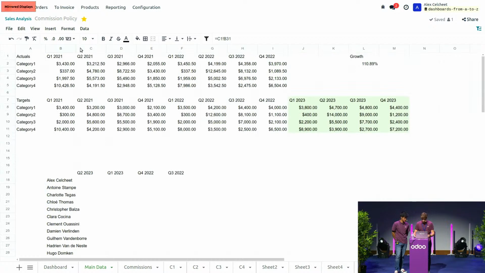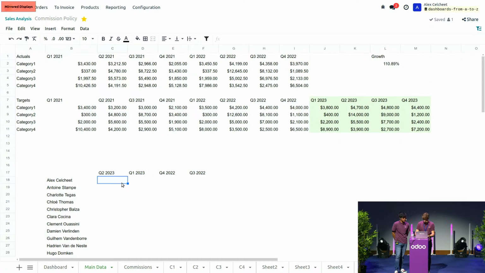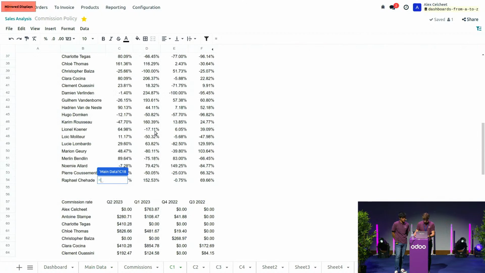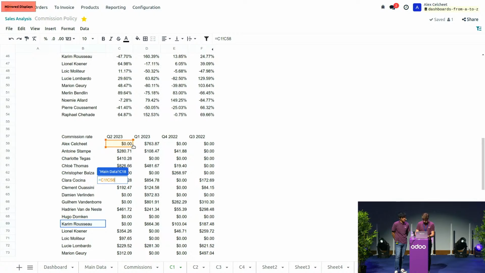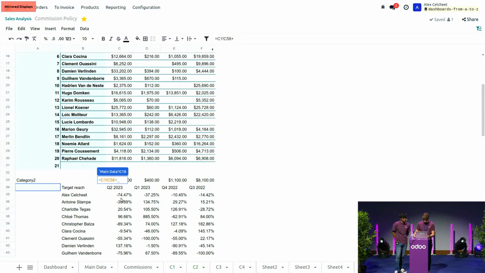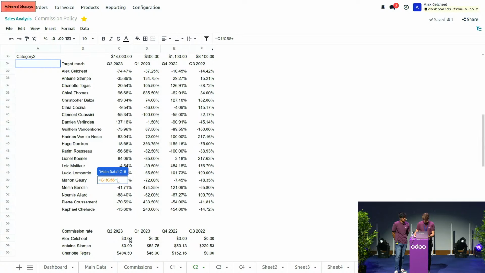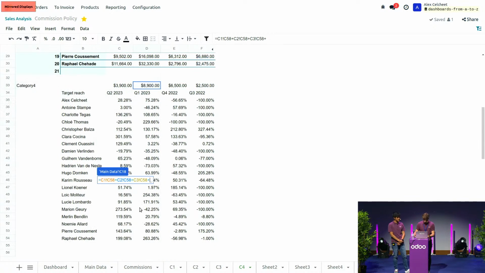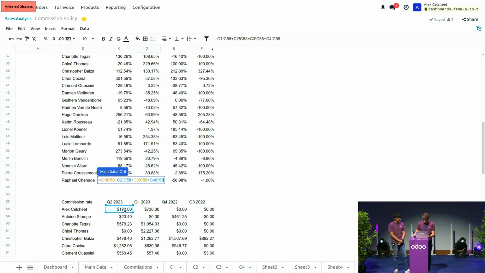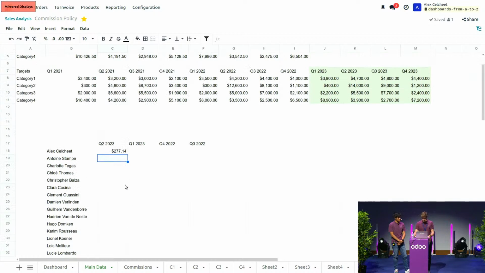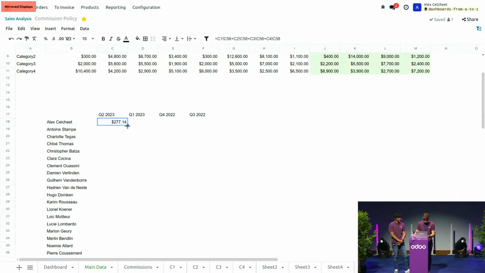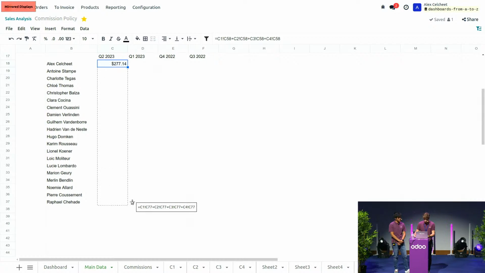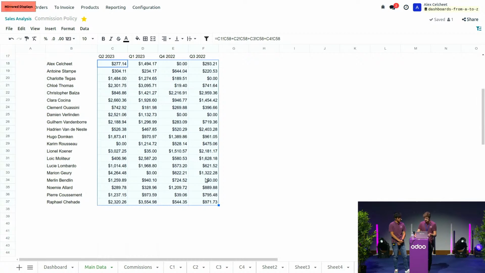That's it. So if we want to have the commissions for the whole quarter, then I guess I can just take the commissions that were computed for each of them, and then just add them like this by going every time to the sales cell because it's never going to move actually. So I'm just going to go up to C3, taking all the commissions from all product categories. That's it, because we computed each of them, so I can just add them now here. And now I have a value for Alex in Q2, and I can just pull this in both sides, and that should actually work.